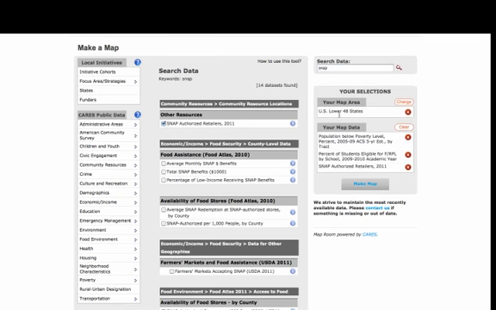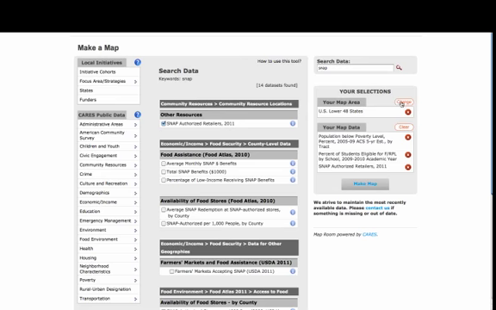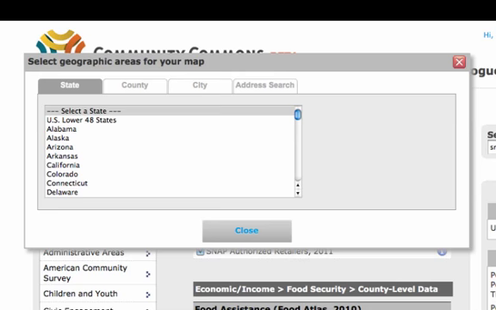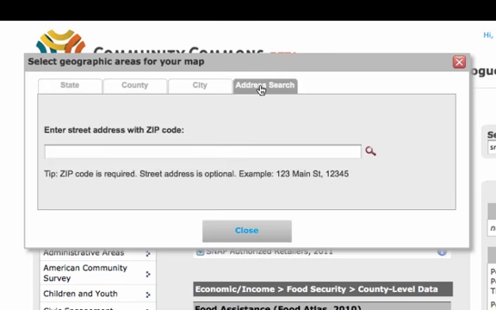With this example, the default setting is the lower 48 states. I want to zoom in on Charleston, South Carolina. To do that, click on the Change button on the Your Map Area tab on the right, like this. A pop-up window appears that will allow me to change my area. Notice the predefined geographies you can select, like state, county, etc. If I select the address option, a star would be placed on that address, and the map would center around it. Just remember, whatever you select, you can modify later. You're not stuck with it.